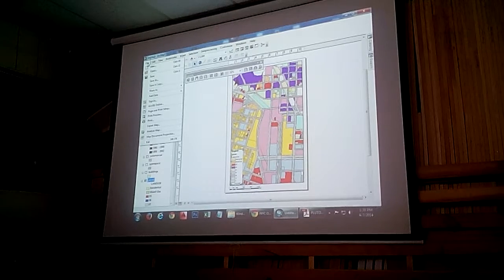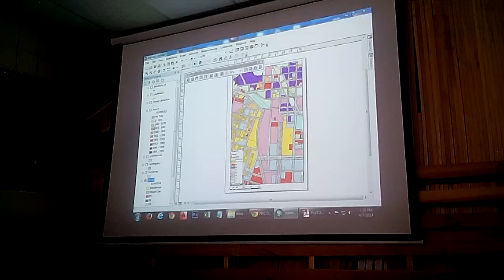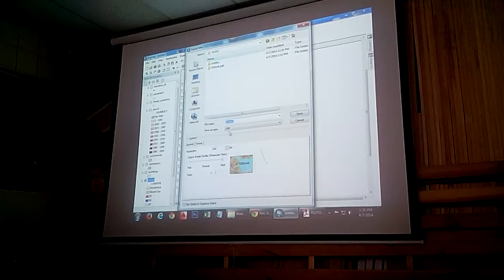I'm not going to do it right now, but always save it. And then what you can do is go to Export Map, and you will see an export window, and you can directly export it to an AI file, an Illustrator file. You can do a PDF export as well. It will usually be a digital PDF, meaning Illustrator or CorelDRAW or Photoshop can open it and see the vectors. But usually the safest is to do an AI file.